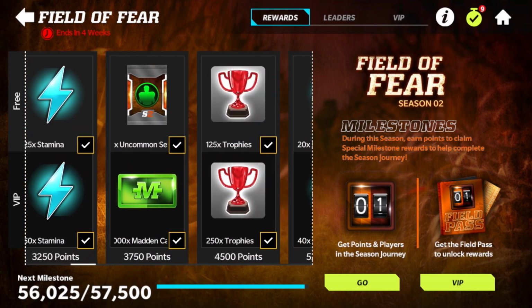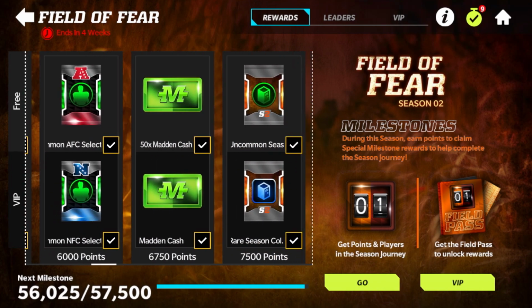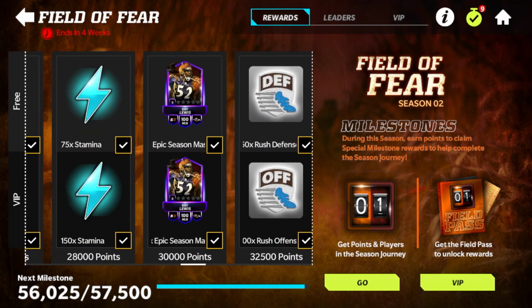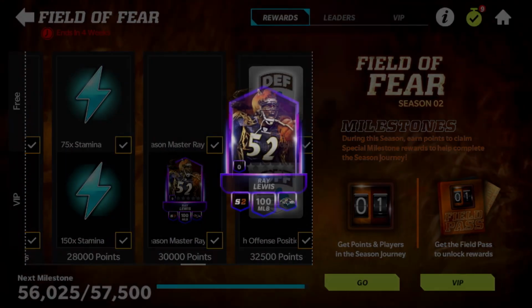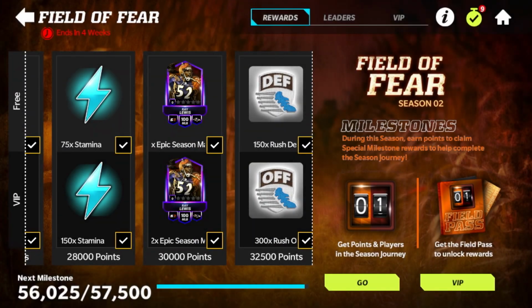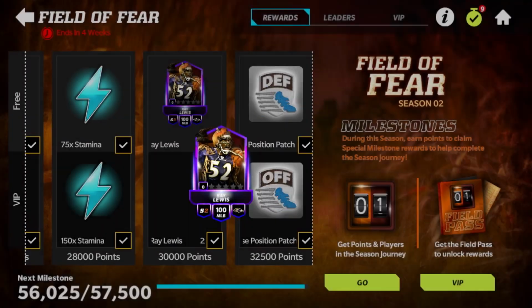We'll skip everything else, your usual cash, your stamina, your trophies, uncommon select, stuff like that. But what I want to point out, obviously, is the Ray Lewis. At 30k, free to play, you'll get a Ray Lewis. So that's your first shard. For Ray Lewis, you'll be able to use him, upgrade him, or rather level him up. And then if you have the Field Pass, you'll get 3 Ray Lewis. So you'll get your Ray Lewis, and you'll also be able to rank him up to rank 2.